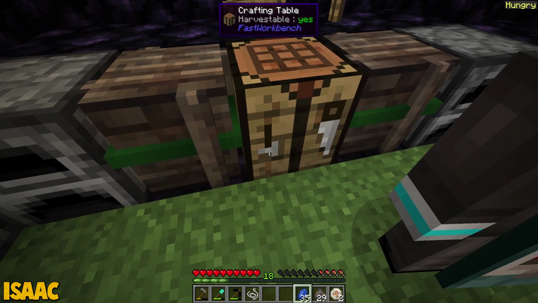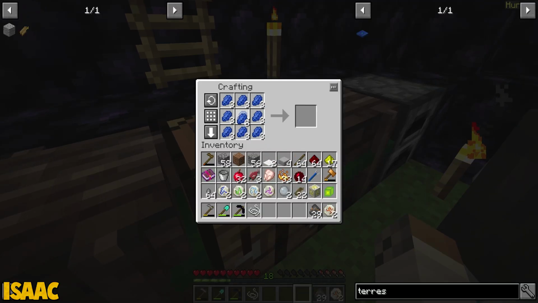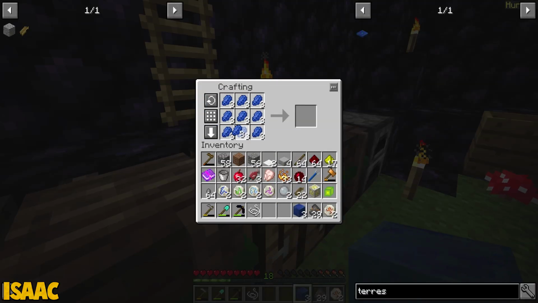I'd love to help, Isaac, but I'm out of lapis. What do you get it from? I believe it's sifting gravel. We have been acquiring it. That's why we've got so much of it. So it is passively being made downstairs, and hopefully we get one more by the time that I need it here. But we're very close, man.